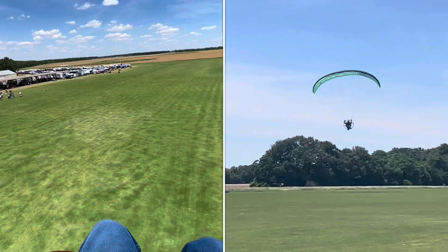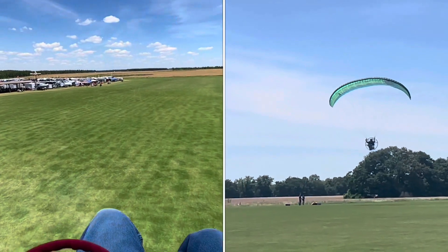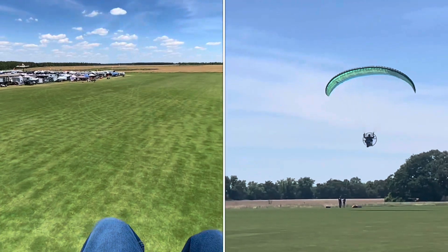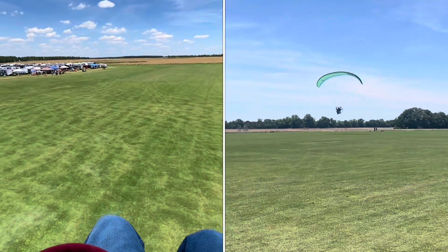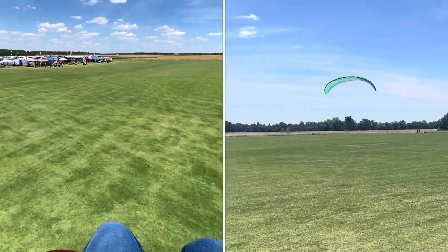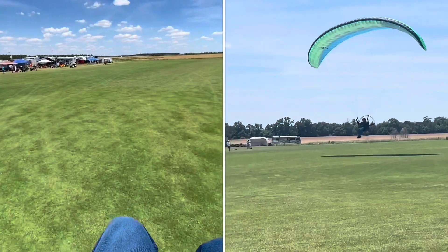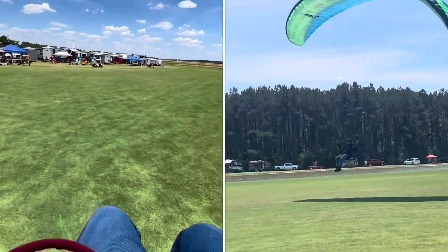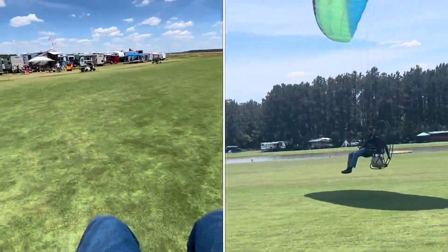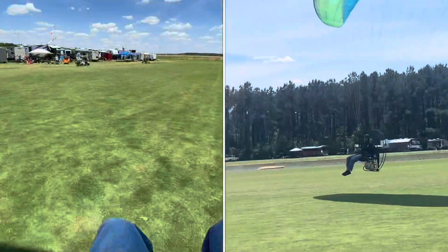Here's another cool video — another chest mount and somebody else taking video from the sidelines. I do not like to haul my paramotor from the field, so I try to spot land as close as I can to where I take off. I'm coming in; I was thinking about foot dragging, but I don't want to be that guy that busts his butt foot dragging. When I get to where I want to be, I pull the brakes for a gentle touchdown.